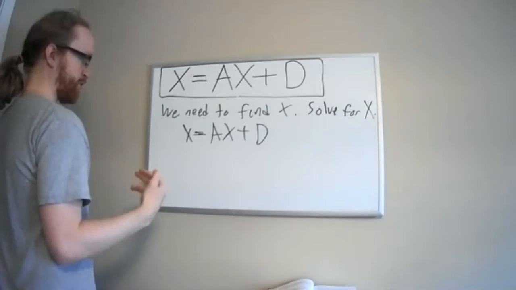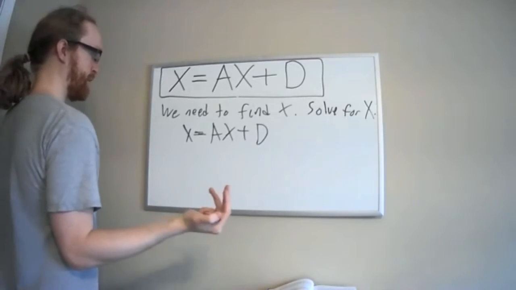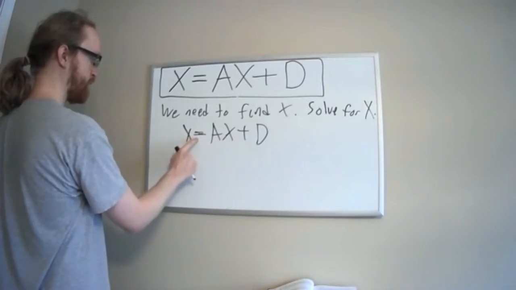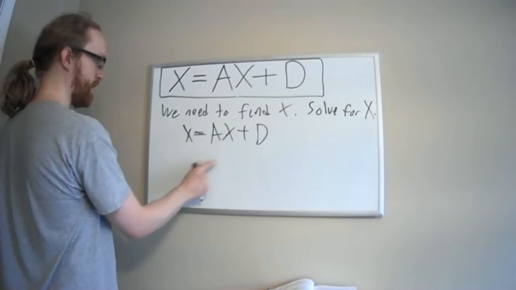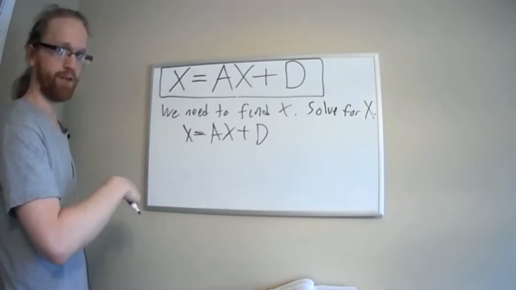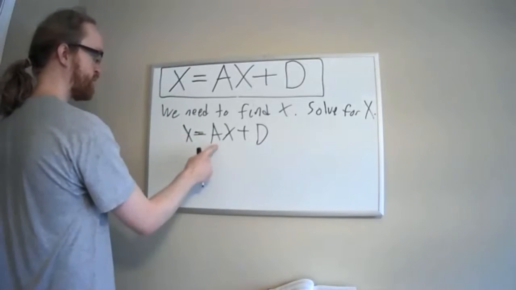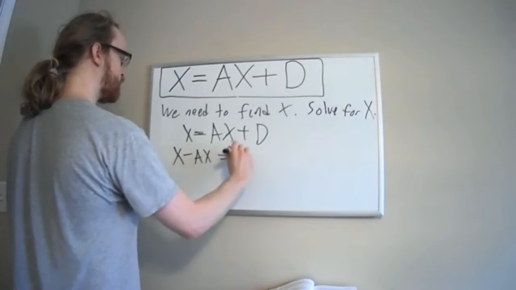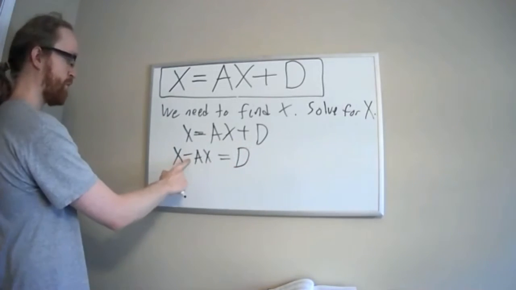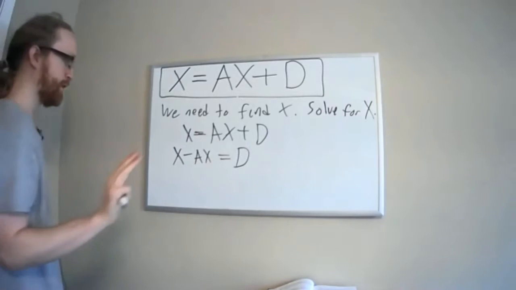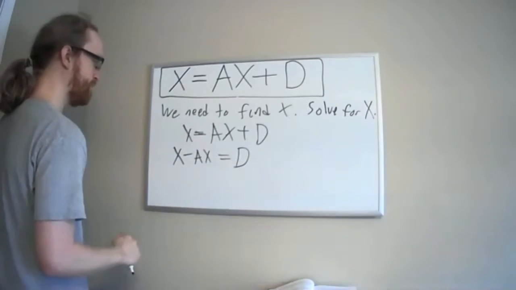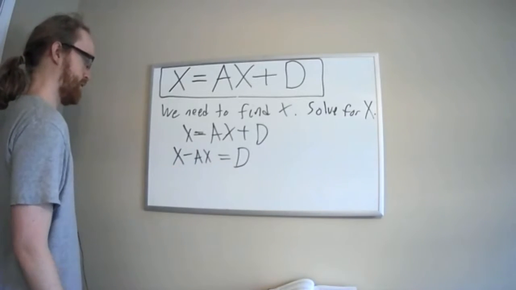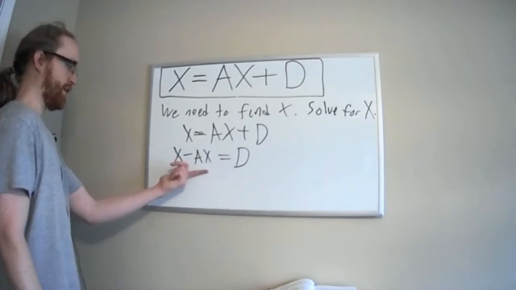So I want to get x by itself. A first thing that would be helpful is to get all the x terms on the same side of the equation. I have this Ax and this x, but they're separated by the equals. So I'm going to move this Ax over here so that the x's are all on one side together. That's a good first step. So let's subtract Ax from both sides. We'll get x minus Ax equals B. This is a subtraction of matrices, but it's okay, it's all defined, everything's fine. Okay, so all the x terms are on one side.